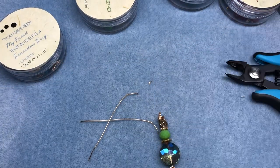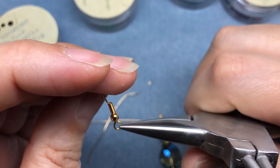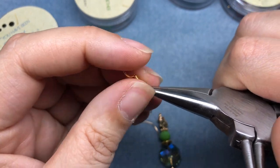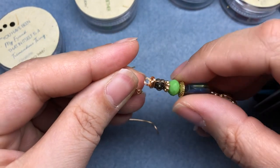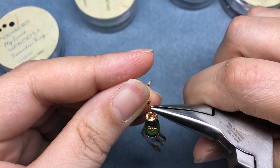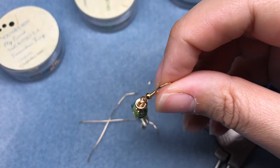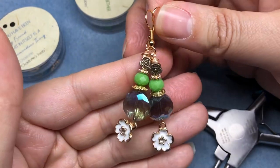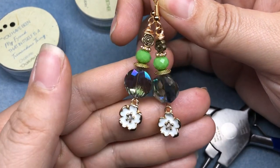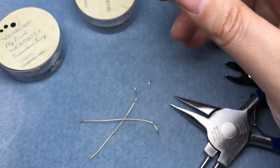Next, I am going to grab an ear wire. This is also Beadalon. Open that up and slip on my earring. And we have a cute little funky pair that I think is going to be great heading into spring. Look at those cute little flowers and all that sparkle. That's something that's just going to make you happy.